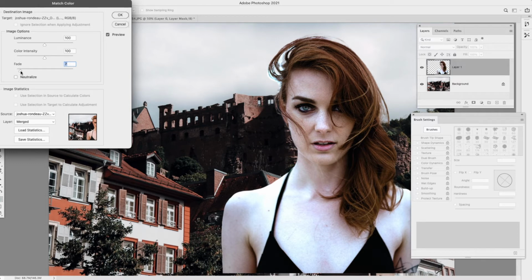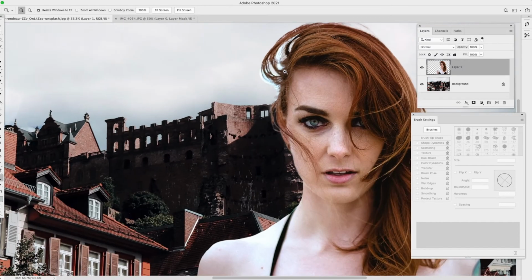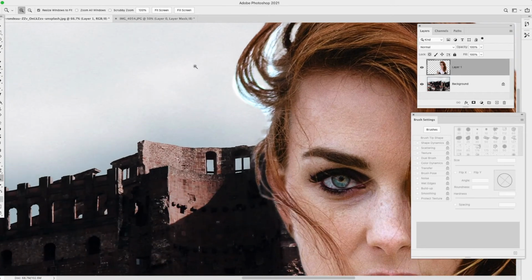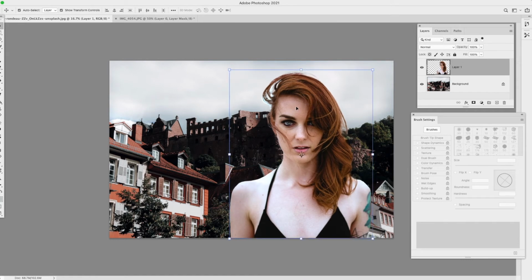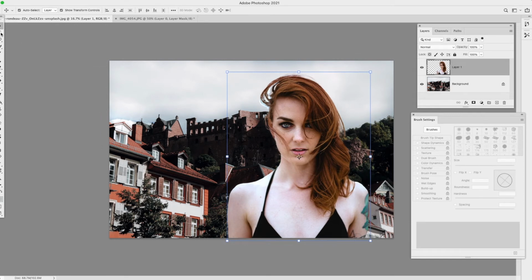You can muck around with the fade. Fading is basically not making it completely the same. It's fading it in, converting it, so to speak. Now, as you can see, what's happened here, this part here has come out a bluish color, which is fine. It's okay because we're going to muck around with this image a little bit more, so it looks like she's actually getting a photo taken while she's on holidays.